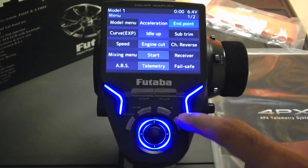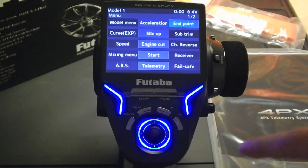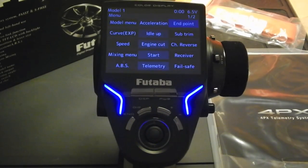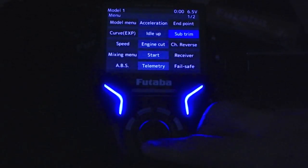The lighting is just brilliant, and I think maybe I'll pause for a second and turn the lights off and let you guys see what it looks like in the dark, because that's something I've been wanting to do from the get-go. So here it goes. There you go. Now, I think that just looks good. I don't know if anybody else is going to show you this, but I wanted to show you what it looks like with the lights off.